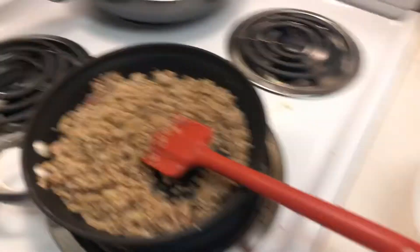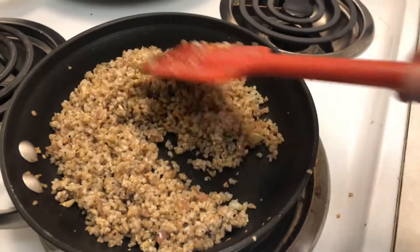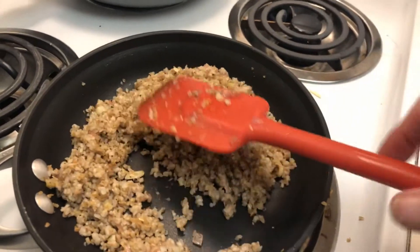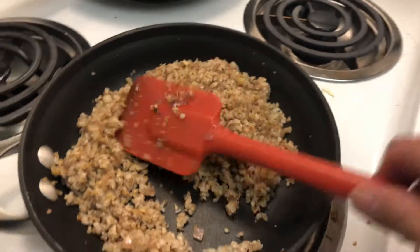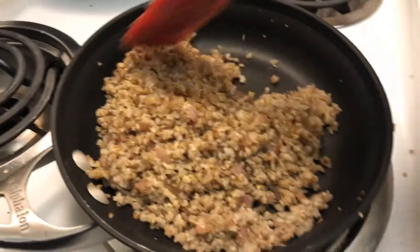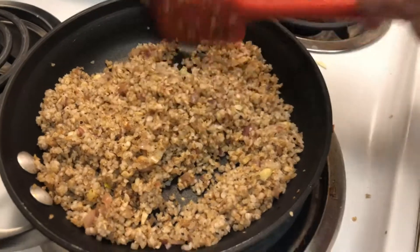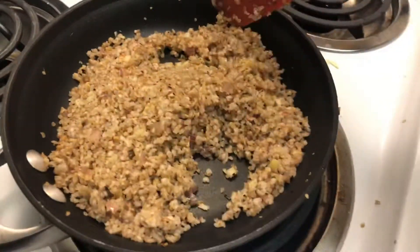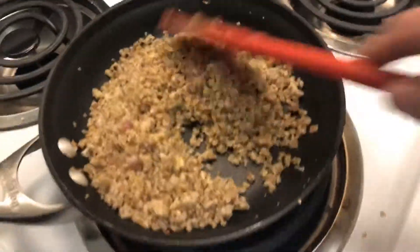I bought this at Target. Like the great Canadian Mitch says, 'I tried to walk into Target and I missed' — I like that one liner. Anyway, this is done. It's already hot and has been cooked already, so you just need to mix it and incorporate everything in there. That looks like sand, right? But it's not — it's really tasty.